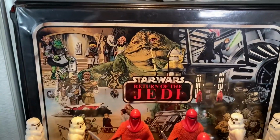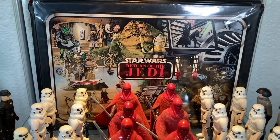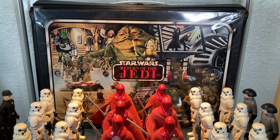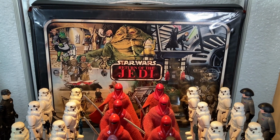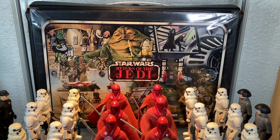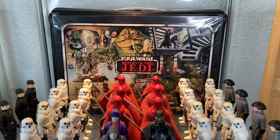And in the back is the Return of the Jedi vinyl case. This is the harder one to get, the one with the red plastic trays inside. And I just stuck this on the top shelf because it looks good and it mirrors what I have with the other vinyl cases also being on the top shelves of the other curio cabinets that you guys have probably seen in my other collection videos.